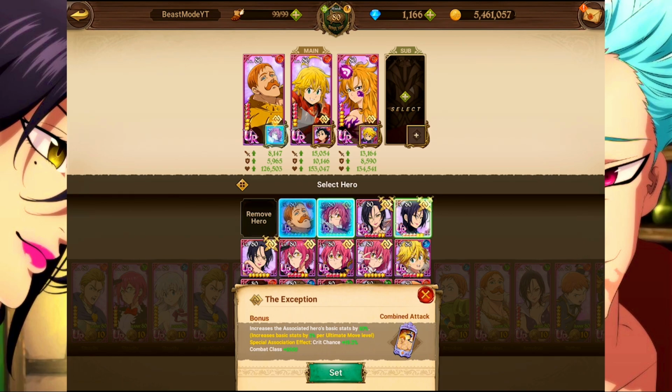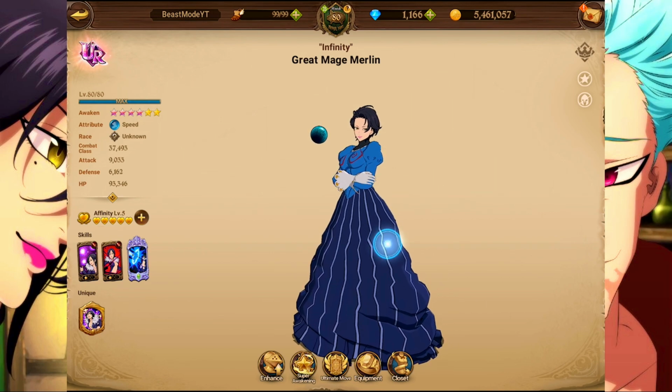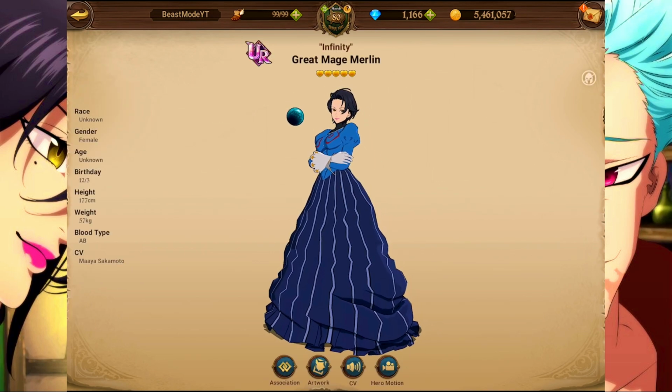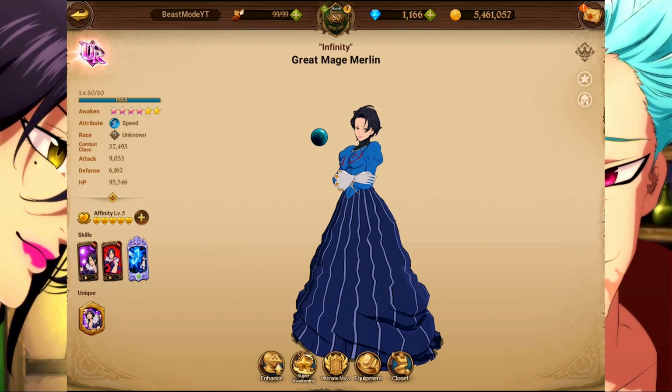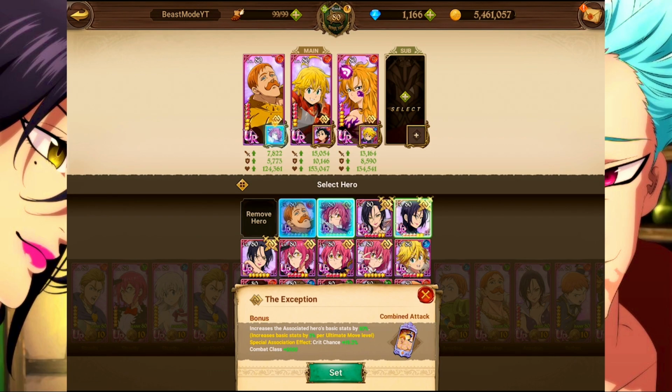But on top of that, because my Merlin is 6 out of 6, meaning her ultimate level is at 6, I actually transfer up 10% of Merlin's base stats, which includes any gear and any cosmetics that's on Merlin. So because her ult level is 6 out of 6, she transfers up 10% of her total stats, attack, defense, HP, to Escanor to buff his stats further.